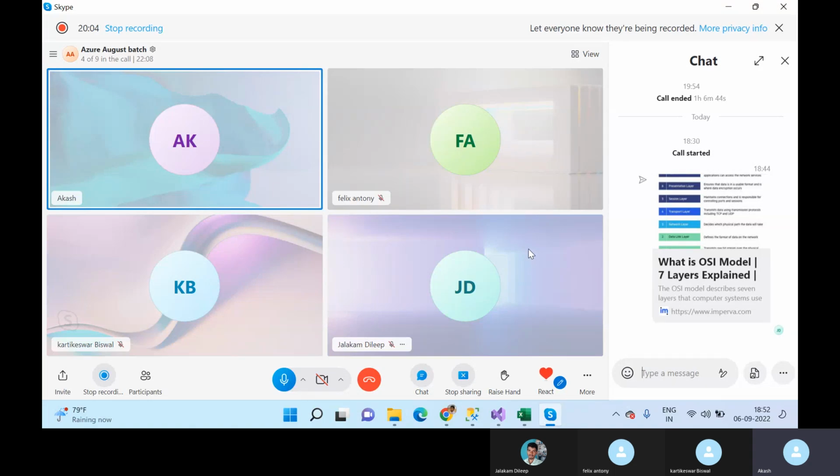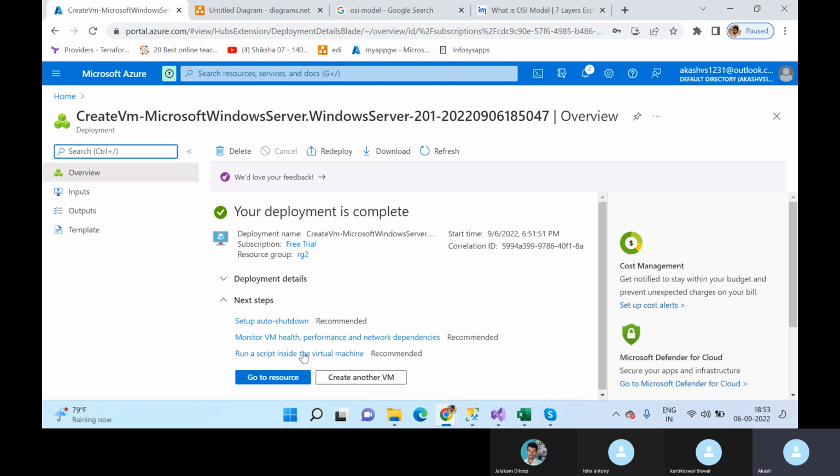Fine. So fault domain is basically a logical grouping of resources wherein, if you are deploying more than two VMs and they are kept in different fault domains, they will not be sharing the same network supply or power supply. They are physically isolated from each other. That is fault domain. Update domain is also a logical grouping wherein no two update domains will reboot at the same time. So that is the concept of fault and update domain.